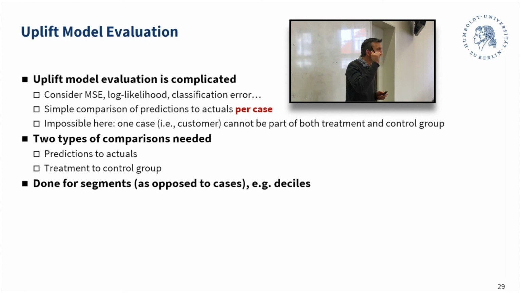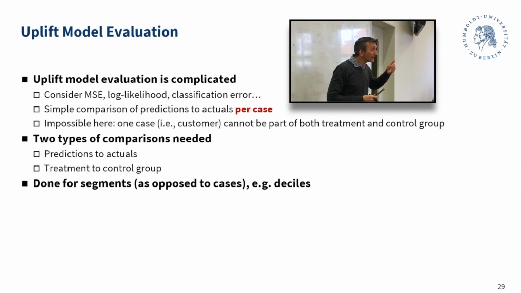The problem in judging these models is that all the indicators that we are acquainted with, like error or MSE, work on the basis of an individual case. You have one case, one unit, one customer, you have the prediction, you have the actual outcome, and then you can calculate the error. It's easy. And then you average that over many cases, and there is your estimate. AUC is in fact a little bit more complicated because you can't evaluate the AUC on an individual case level. It's a ranking measure, so you need a ranking. Same with lift.